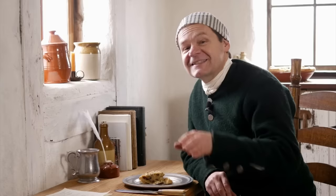Here is our fancy, our well-to-do rice pudding. Definitely has lots of different ingredients in it, the expensive ingredients, the puff paste, everything else. Let's see what it tastes like.